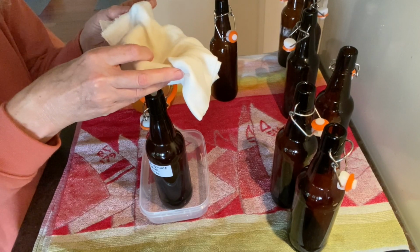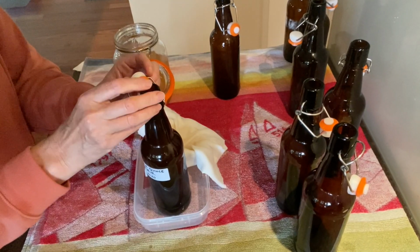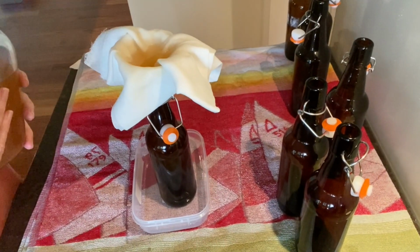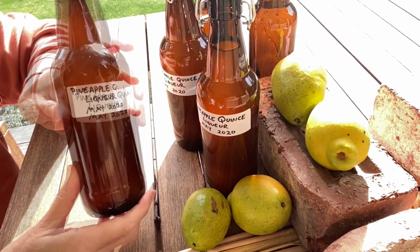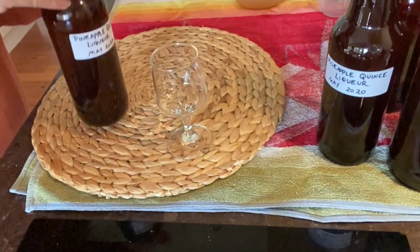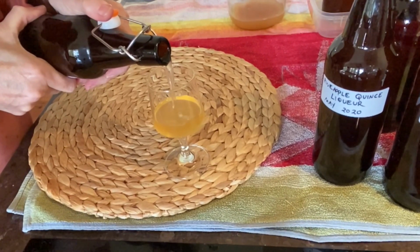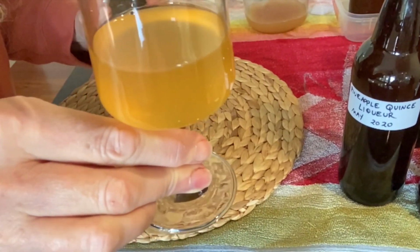Done. And I've already labelled it and dated it. This isn't a liqueur glass. It's the closest thing I've got at the moment. Just show you the colour of the filtered liqueur. It's still a bit cloudy, but it's clearer than it was.